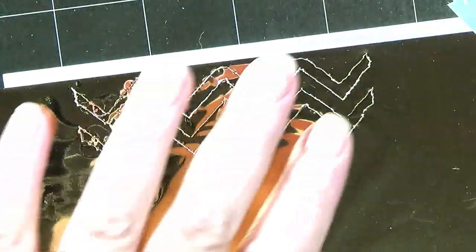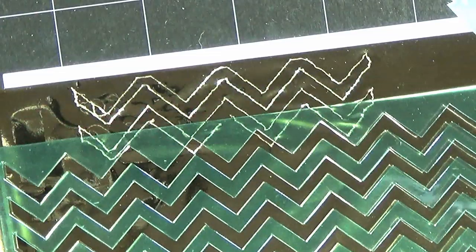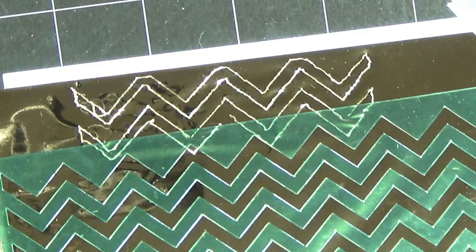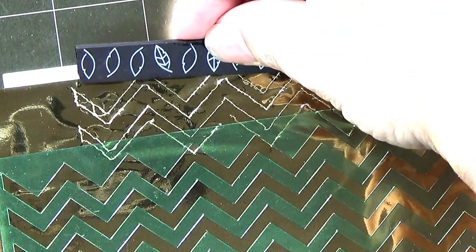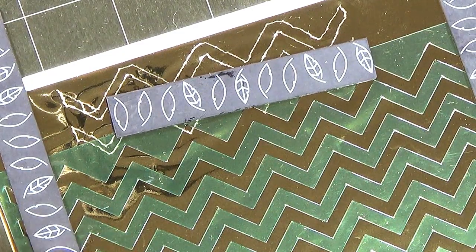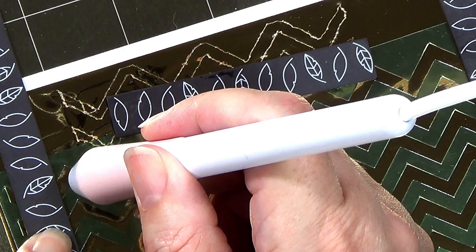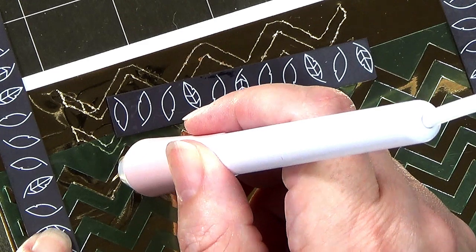I'm not going to move this piece yet. I'm going to take this older Heidi Swap stencil — and I know there are other stencils out there very similar — and put it on my project. I'll hold it in place with a magnet. Now I'm going to trace along this stencil, again moving along and not resting it in any one place too long, because this will melt the plastic.